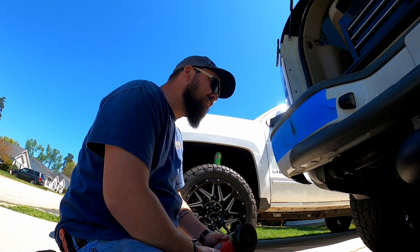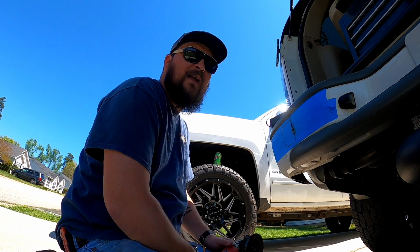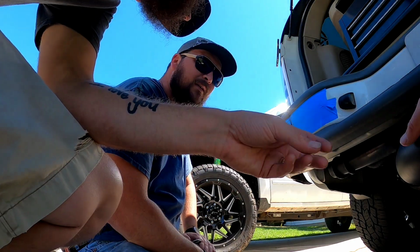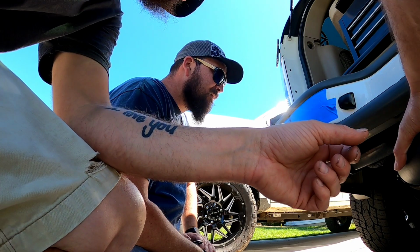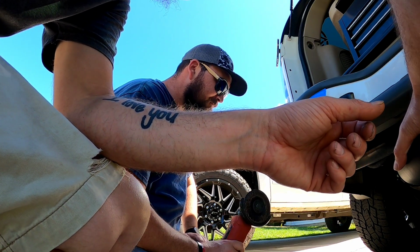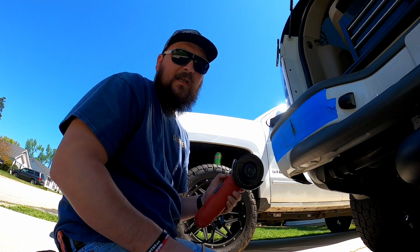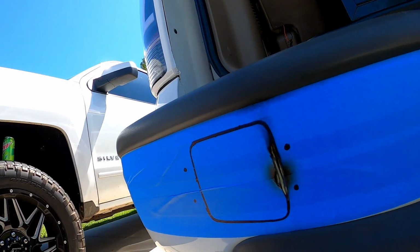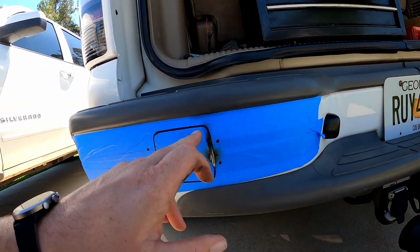It's not cutting, man. I mean, it's putting a hole, but it's not actually cutting the hole like it needs to. Oh, it's so much deep, but it ain't right. Mm-mm. All right, well, this isn't working. As you can see, it's grinding, but it's not actually cutting through that metal like we want it to.